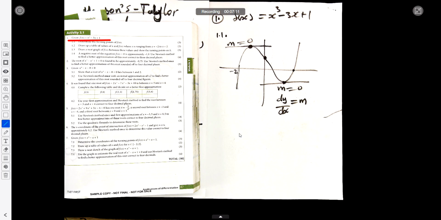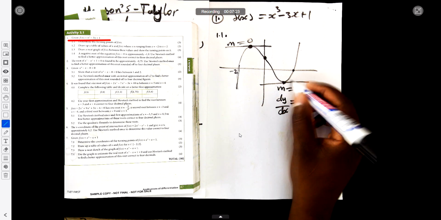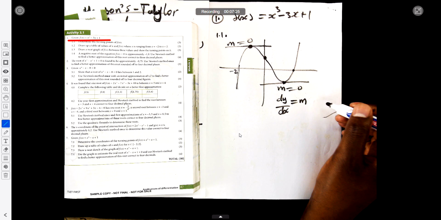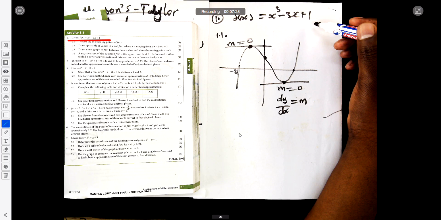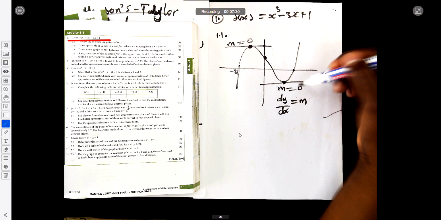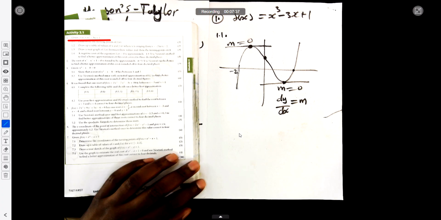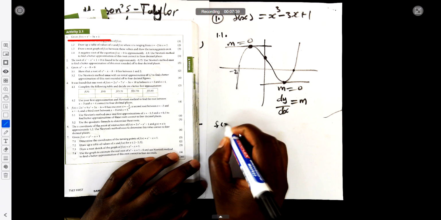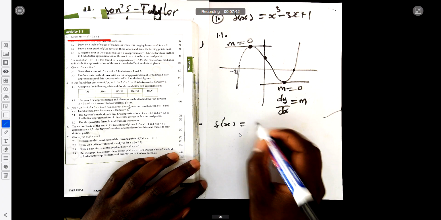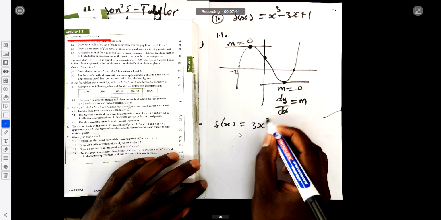And we know that at the turning point of any function, it can be a cubic function, a parabola, we mentioned the sine graph, the cosine graph, at the turning point, the gradient is 0. So this will help us if we have derived the function. We can now determine the turning points or the critical values, which are x values at the turning point. So let us derive the function. So we'll have f prime of x, which is equal to 3x squared, right?